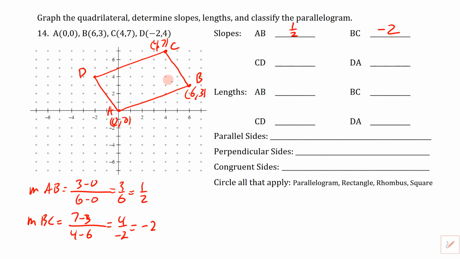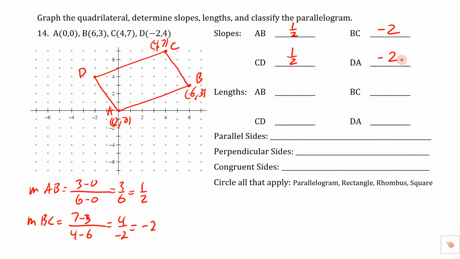Now, if you do have a graph, it's totally okay to say, look, I'm going to rise 3 and run 6, so that would be 3 over 6. So from C to D, or DC, this is going to be 3 on the top, 6 on the bottom, so that's going to be 1/2. And then we can do the same thing down here. I think you can see that this is going to work out to be the same slope as that. So we end up with a slope of -2 on this one. And now we'll move on to the lengths.